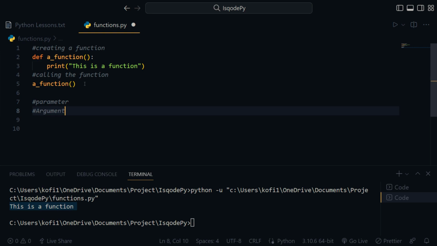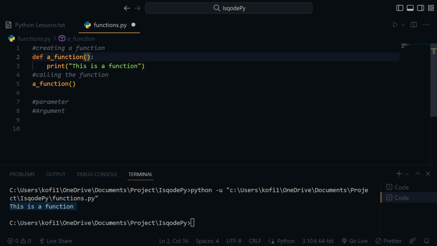Now a parameter is a variable you pass here in the function, and then the argument is the information or the value that are sent into the function when it is called.